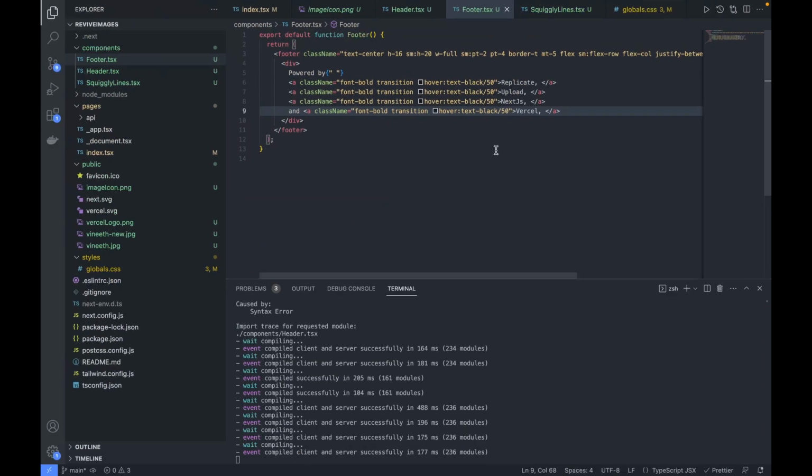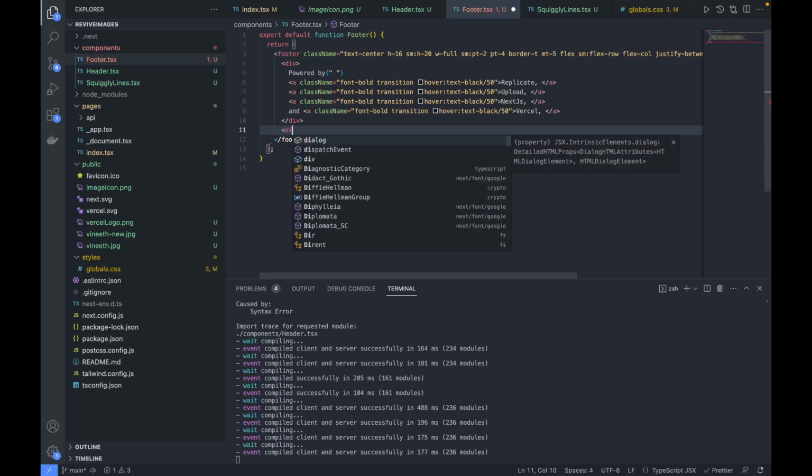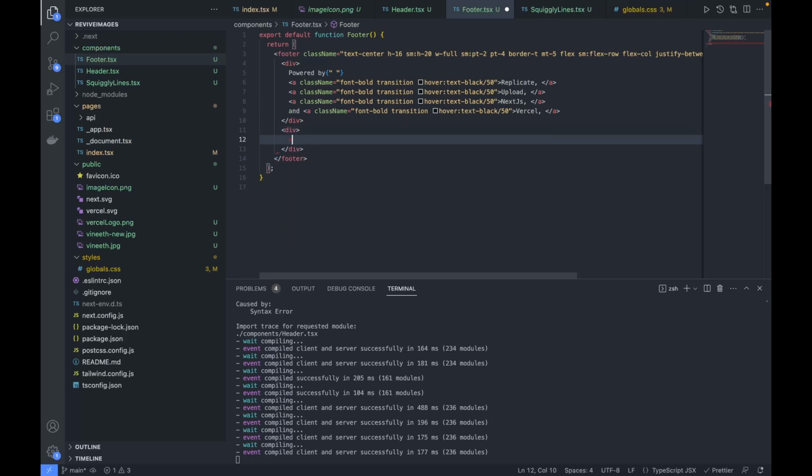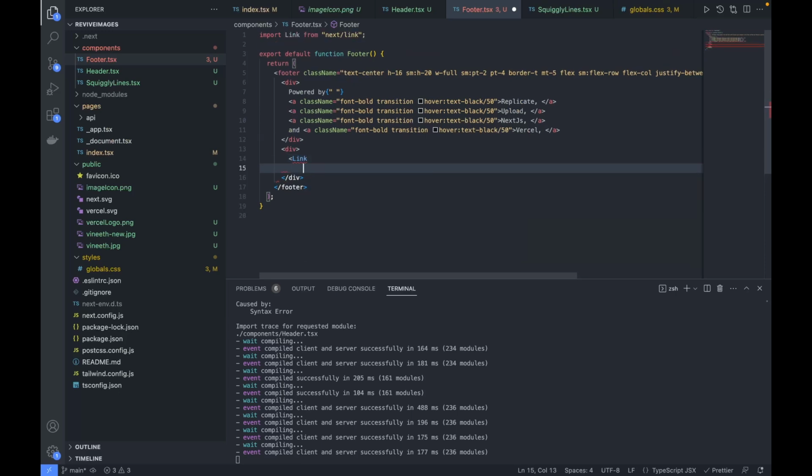Fine. After this we will have one more div where I said we'll be adding the tag for the GitHub link and the Twitter link. So this is where we're going to wrap inside this. So we're going to wrap inside the link component. Okay, and here first thing would be the Twitter. So I'll just give my account. So twitter.com/my username. Okay, yeah, and give the class name here as group.